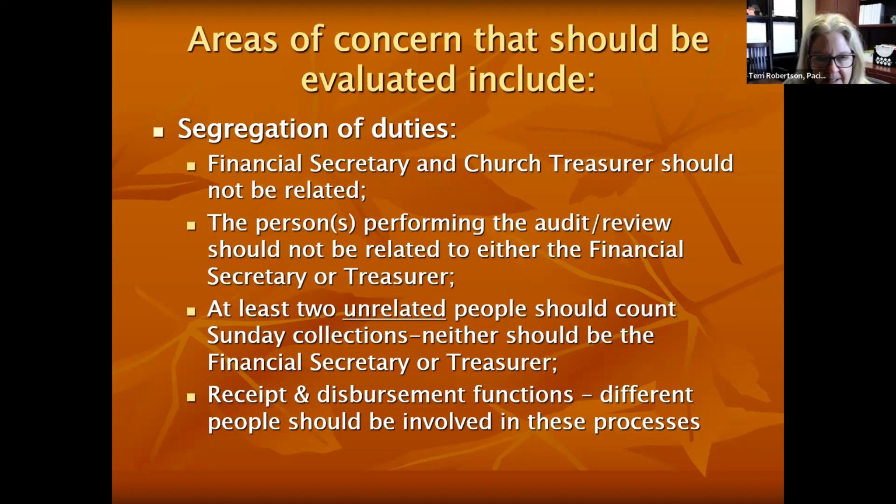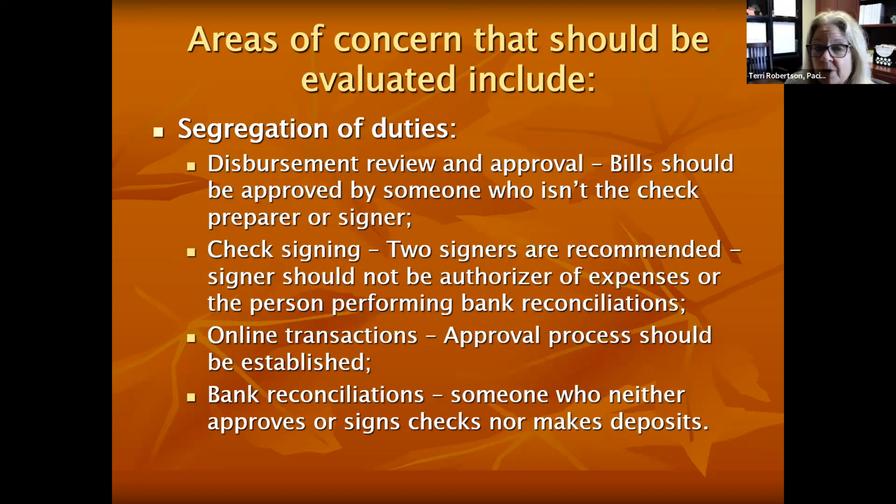Any of your processes for income or receipts and disbursements, different people should be involved in those processes. Make sure that there's something in place for disbursement review and approval. And we talked about this, about check signing. Two check signers are always recommended. We know that's not the norm.